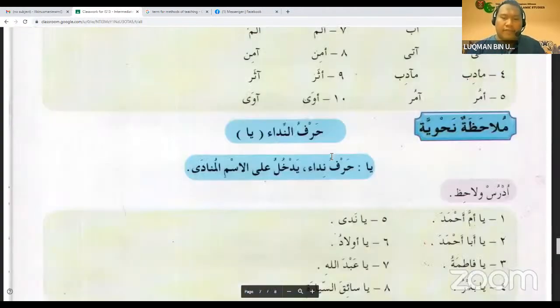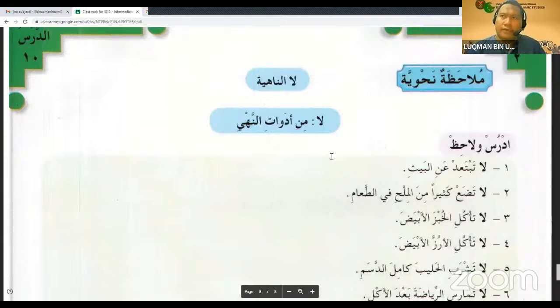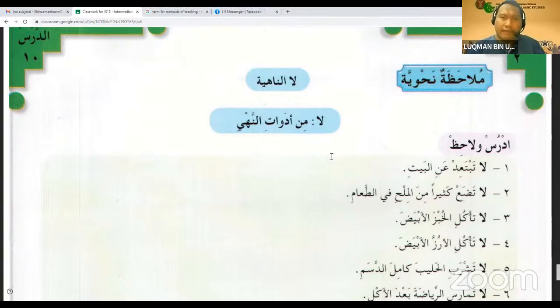Then we have also discussed la nahiya. Earlier was the negative la; this one is the forbidding la. It prohibits you from something. So this is the negative or the opposite of imperative. You command someone to do or to abstain from something. The function of la nahiya, as we discussed last discussion, is that it only precedes the imperfect tense of the verb, fi'al mudari'.